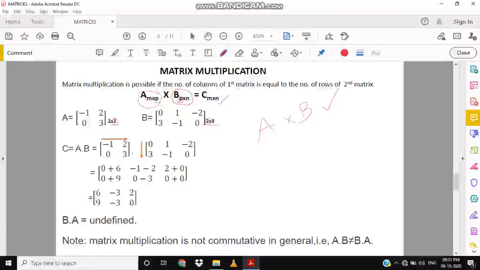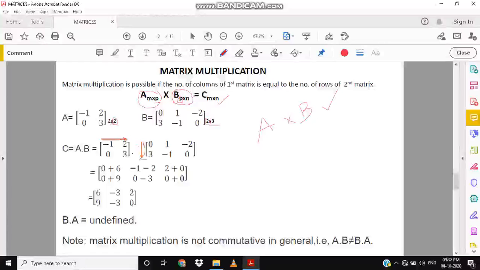So here we do the multiplication. Now, the process of multiplication, how do we do that? You see the first row, here I have indicated the arrow. The first row of matrix A should be taken and put over here. Here, like -1, and here you put, what is the second element? It's 2, right?